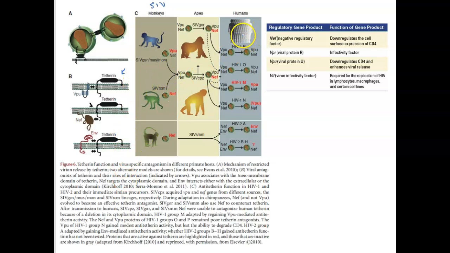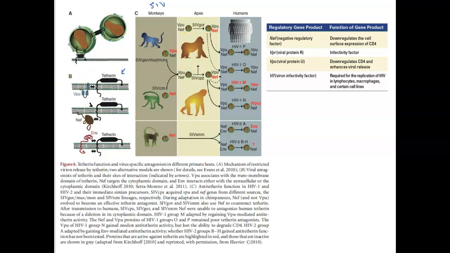And if we look at how we managed to jump species with HIV-1 and HIV-2, there were a couple different ways of doing that. Now, when we just had simian immunodeficiency virus and it was circulating in monkeys, either VPU or NEF was able to antagonize tetherin, but the tetherin is slightly different in monkeys than it is in the great apes, and so to jump that species barrier, the virus evolved a different way of doing it, and it had some mutations in NEF, and now NEF antagonizes tetherin, and they do this by slightly different ways.